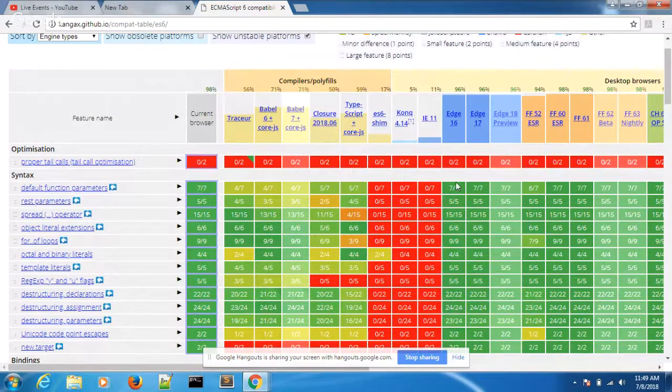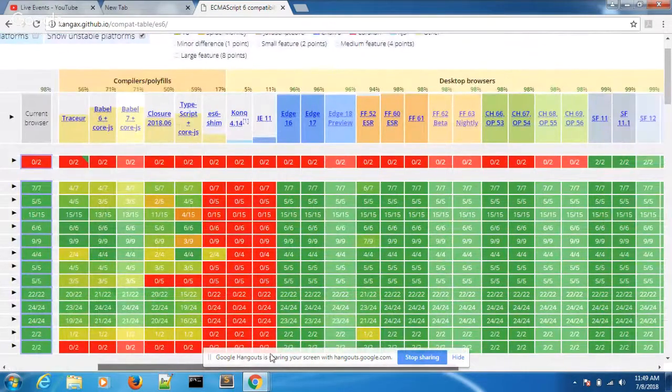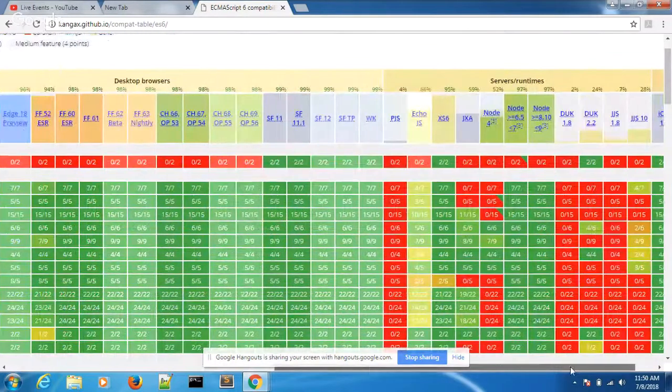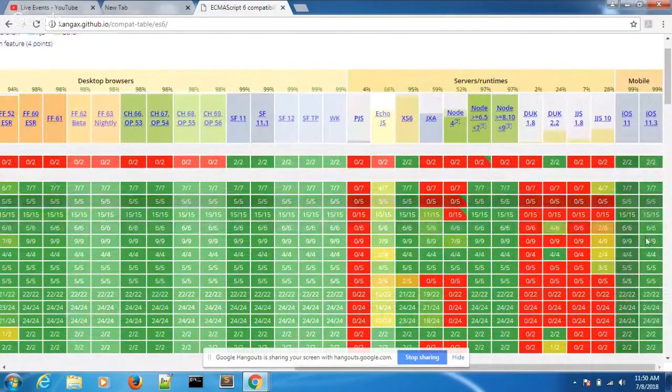It can support all fundamentals in Edge 16, Edge 17, then Firefox and Chrome. Here is Chrome, and Safari. We can see 2 out of 2 here, so Safari is accepting all features of ES6, and then Node as well. You can support like this also.